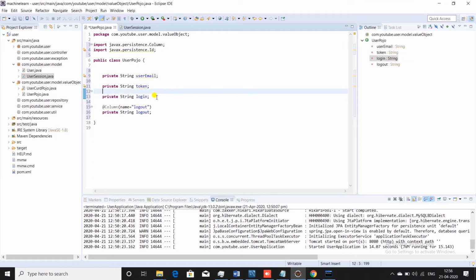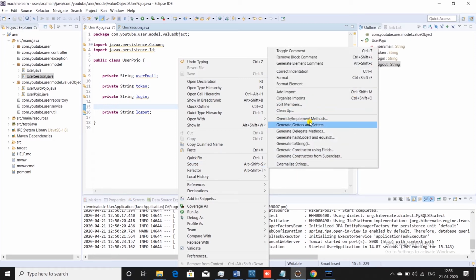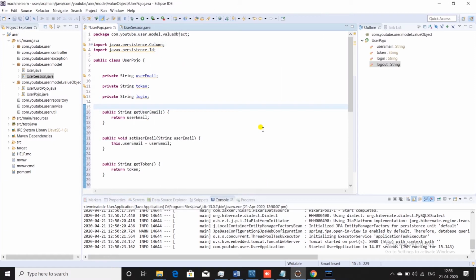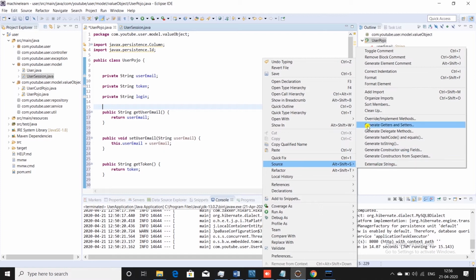generate the getter setter. So the main advantage of using Pojo classes is that we have to check the OTP verification. Now we don't have any column in our model class named OTP.